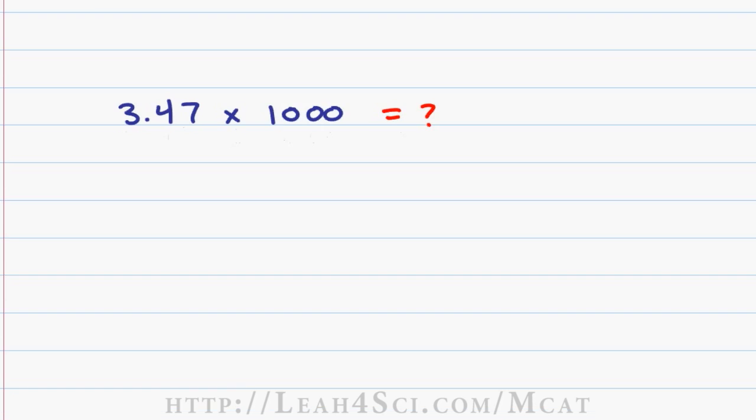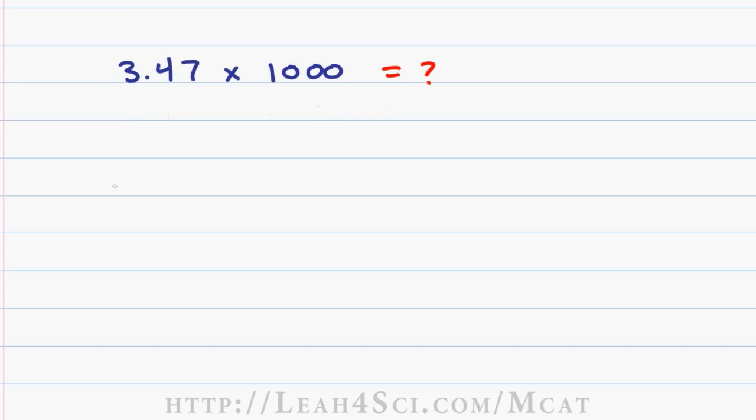Now, before I show you how to find the solution of 3.47 times 1,000 in under 5 seconds, let's do a fun exercise. Say I ask you to perform the calculation of 2.3 times 10 in your head. Some of you can do it, others will look at me like I'm crazy. Now, maybe I am, but that's not the topic for today. If you got it, great. If not, let's try this quick exercise.